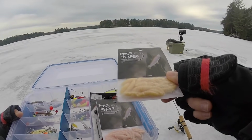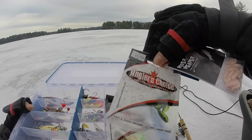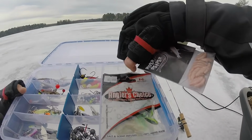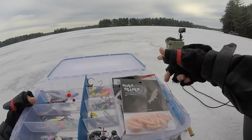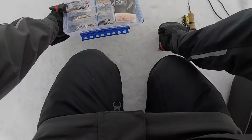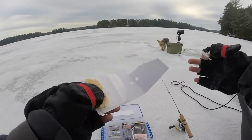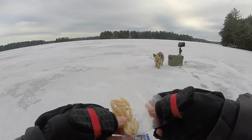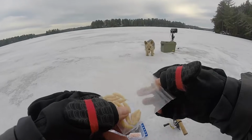I have these plastic maggots that I'm actually going to use today, and then I have these little crappie jigs that I usually use if I'm using a plastic. So I'm going to give these little maggots a go, and if it doesn't work out, I'm going to go with my trusty little crappie jig. These look pretty cool. They're kind of big, I can't lie, but we'll give it a go now.